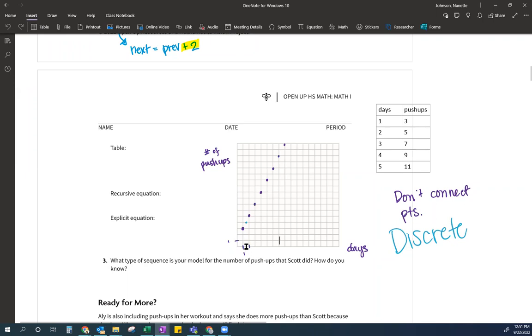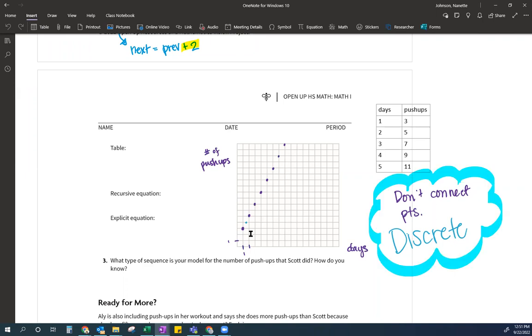And you would say something along the lines of, well, 1.5, 4 kind of can make sense, right? Like at the middle of the night, he got up, he did 4 push-ups. I don't know. But this one right here, if I added this other purpley point right there, do you see my little purpley point? It's going to appear right here. Actually doesn't make sense, right? Because on day 1.25, you're doing 3.5 push-ups.